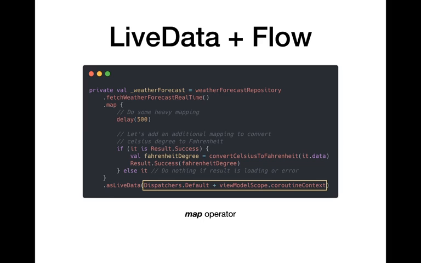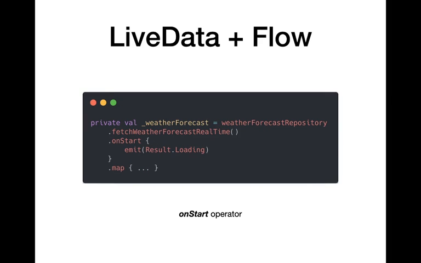So we have another operator called onStart. As you remember, we were just setting the loading state to live data whenever a request happens. Instead of doing this, we can actually use the onStart operator to emit the loading state for each collection. So this is the best place, maybe, that you can use before starting the collection.